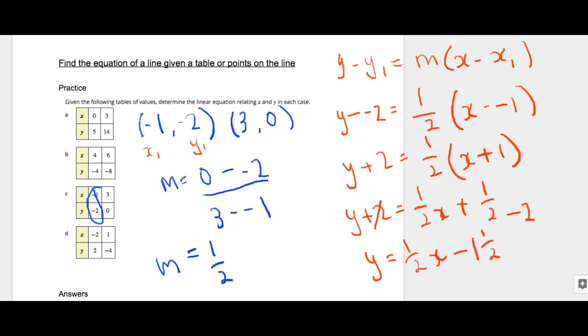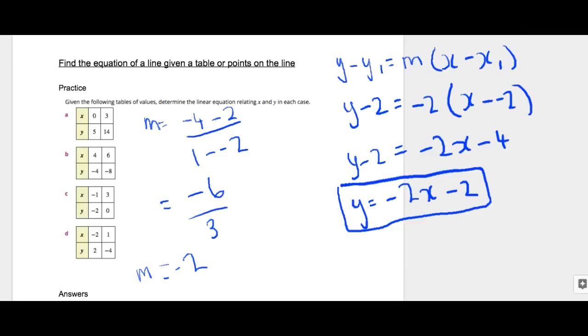All right, I'll pause and find out the answer to D. All right, so I've just done the working out. There is the gradient of -2, and I did it the same way I did question C in case you did it that way and wanted to check your working. This is the correct answer because I did a quick check by substituting in a point. So you should get y equals -2x minus 2. Okay, so good luck with that. And if you want some more practice, let me know, but there is practice on your homework sheet, so that's probably enough for you to do for revision.